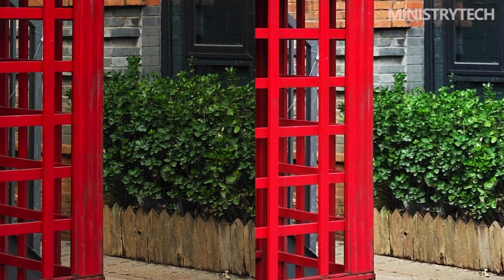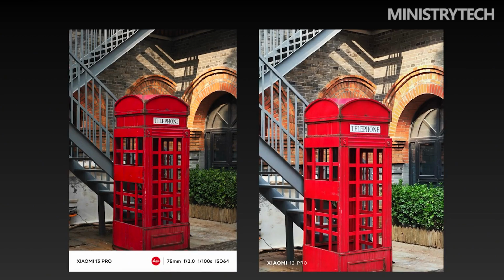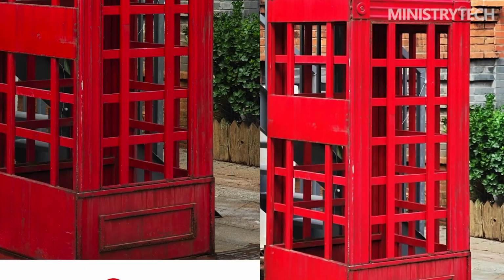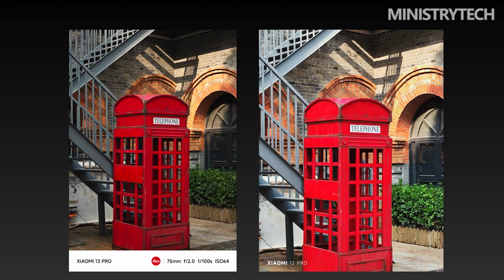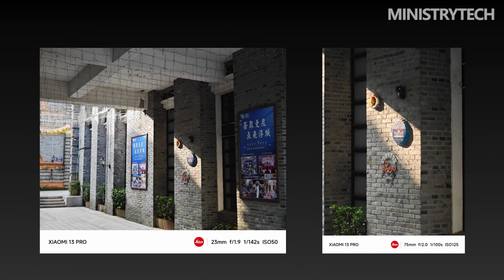The Xiaomi 13 Ultra should also be mentioned as, although it hasn't been officially revealed, it has been rumored. It sounds like this may be one of the best photography phones, because it reportedly boasts a quad-lens camera, the same 1-inch sensor for the main lens as the Xiaomi 13 Pro, and gimbal stabilization.